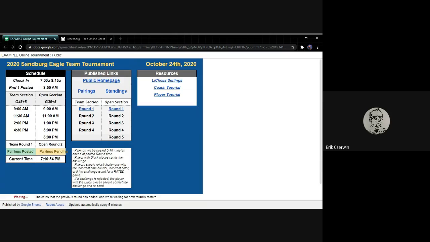On the days of those tournaments, you're going to want to make sure that your Lichess settings are set properly. If we find that you have been using settings other than the recommended ones, then we may forfeit your game. So just make sure you do that. I've changed those since the last time, so make sure you take a quick look before each tournament to make sure that you're using the most current version.